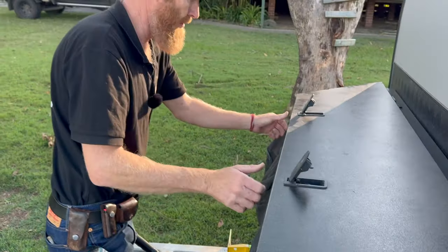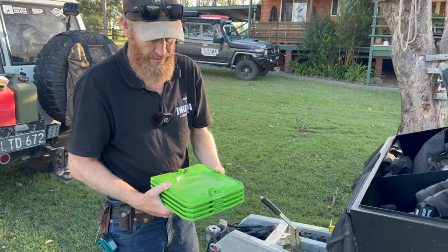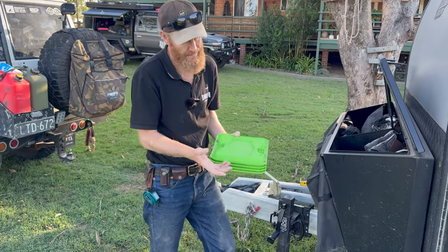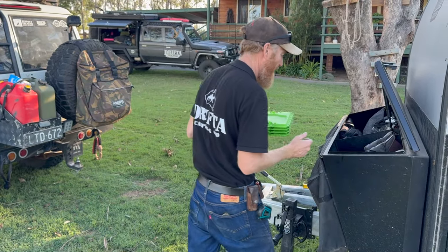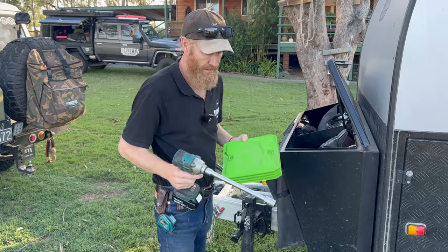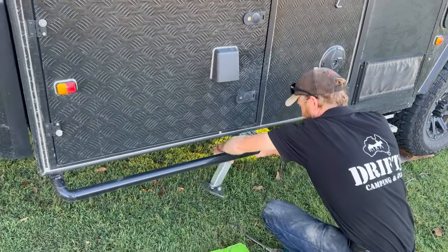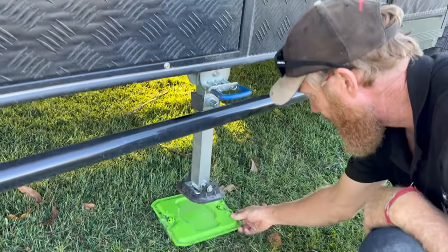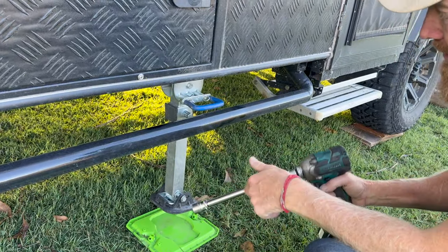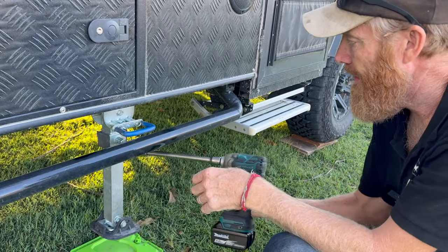Okay, so the next thing to do is going to be to throw down your stabilizers. Now I've got these from Tread, which are great. I'm just using them, but I can also just use a couple more of those blocks, all right? I didn't have enough. So I'll show you this here. All right, get them down. This is very soft ground at the moment, so I'm going to use these, otherwise they're just going to sink into the ground. That's a 19mm socket on a little rattle gun, very handy.